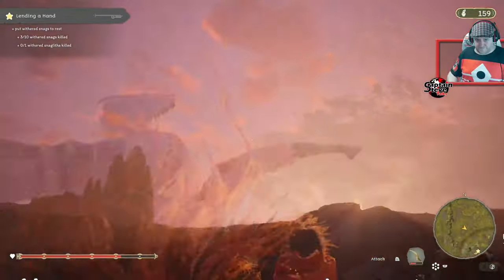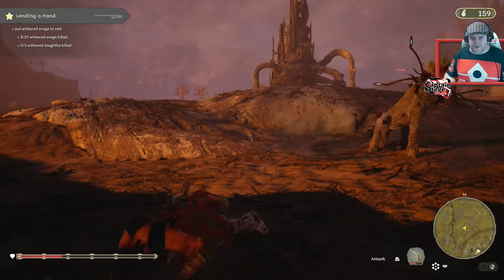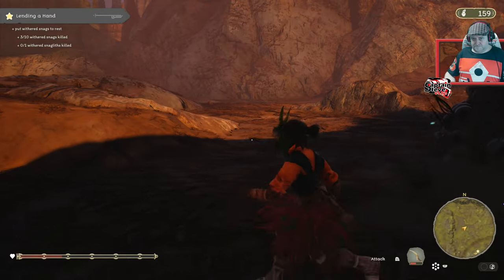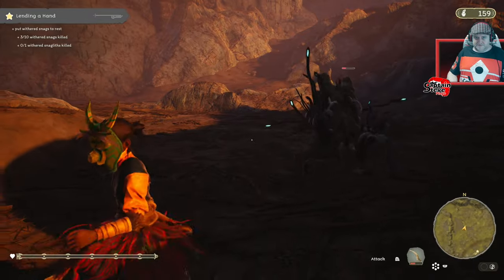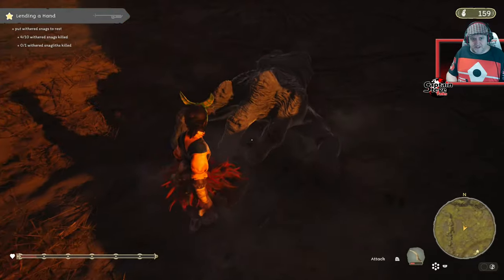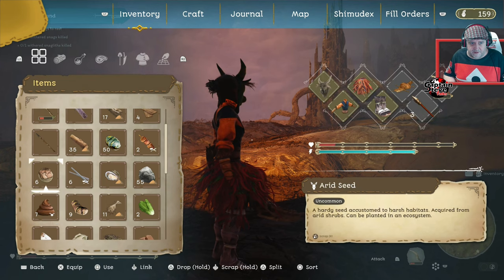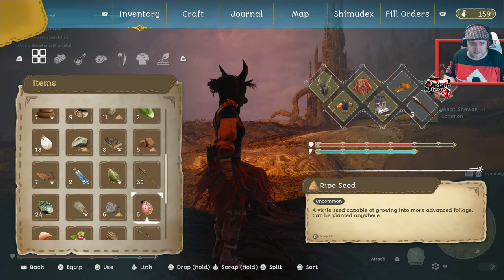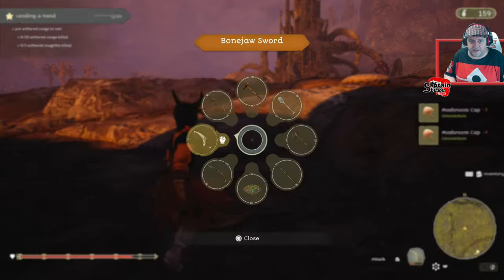Can't see shit. Wonky camera. Fudging heck, we do need lock on. He's gonna jump. There you go. Yeah, gotcha, you freaking git. Okay, right. I need to eat something. Let's eat these. Alright, that's got a little bit of health back. Eat a mushroom. Well, that did nothing. Right, okay.